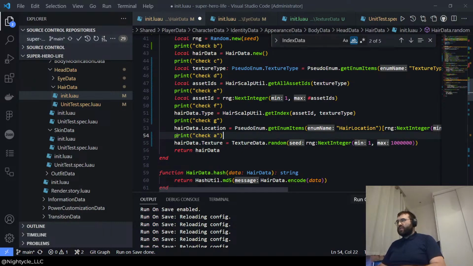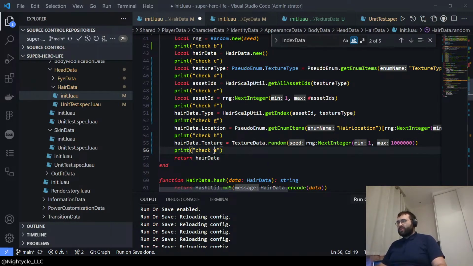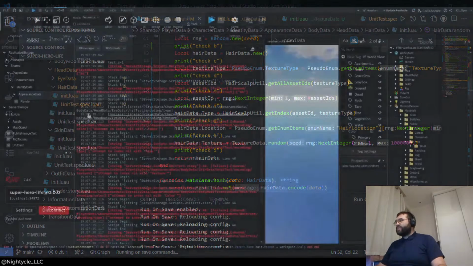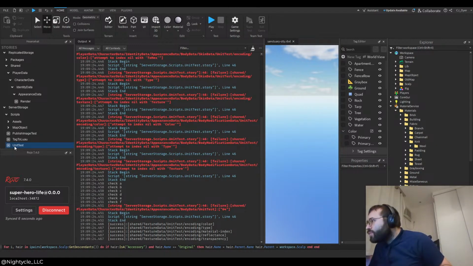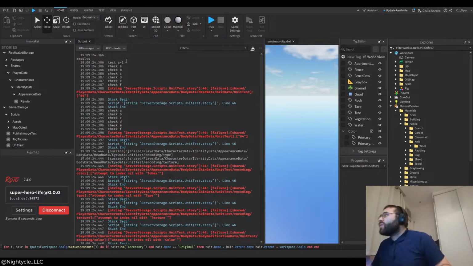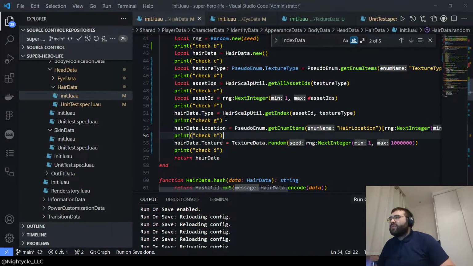G, H, I. Okay, let's find out where we are having the issue. Okay, so test A, E, F, between F and G. So it's get index. So get index is the issue.